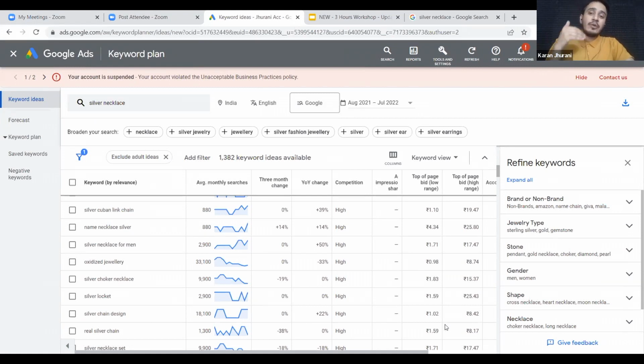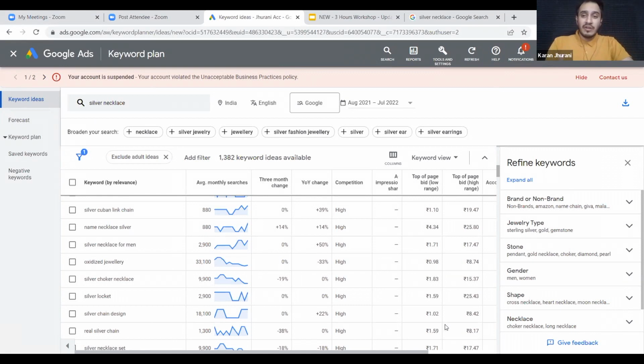So that you're not spending too much on a particular keyword. That might be a good one, right? And if both are nearby and similar, one slightly having an advantage over the other, but if the high range is too high, right? It's okay to not choose that and choose a different one which is lower on the high range. That should be on a lower side so that you're not exhausting your budget too quickly.